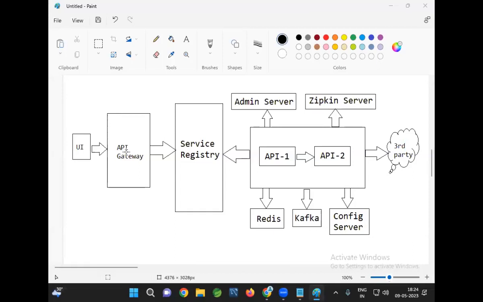Guys, just read the names. We don't know the purpose of the Zipkin server or the config server yet. I have just given the architecture diagram, just to keep this diagram in your brain. Tomorrow we will do a postmortem on the diagram and understand the purpose of each component available in it. Just read the names and remember the names.